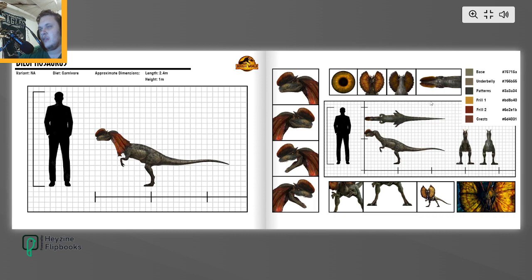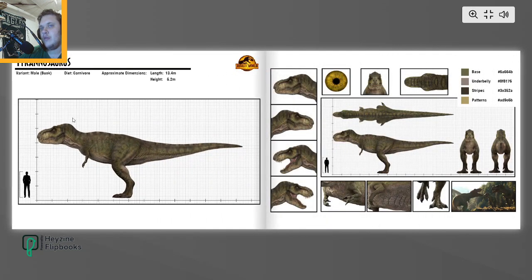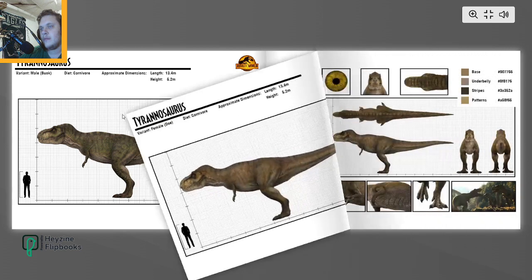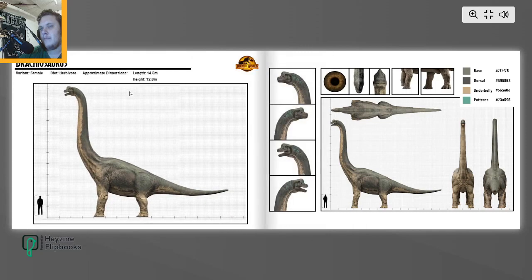Jesus. Tyrannosaurus Buck. Glad to see him again. The Doe. Brachiosaurus.